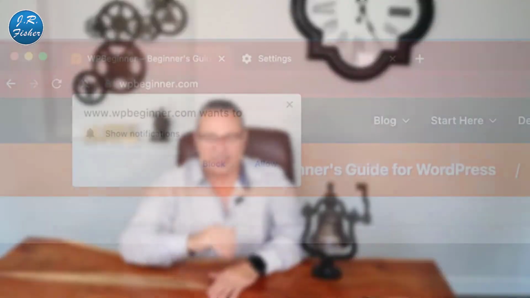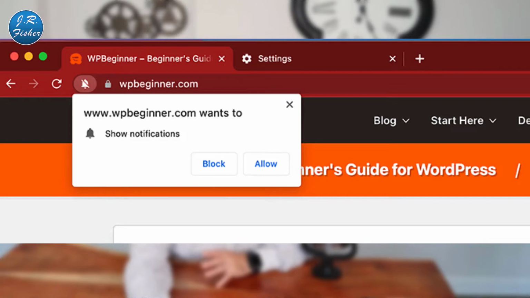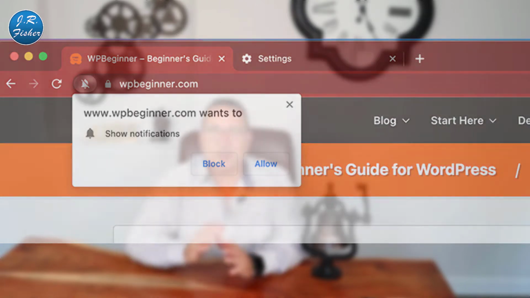Okay, it looks something like this. Almost all modern browsers come with built-in support for push notifications. The support allows website owners like you to request your visitors' permission to send them web push notifications. Once the person opts in, their web browser will be able to receive web push notifications from a particular website. Now you can actually schedule these web push notifications to match that person's actual time zone, since you may be dealing with people all around the world.